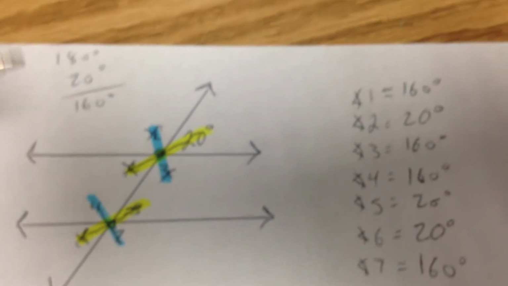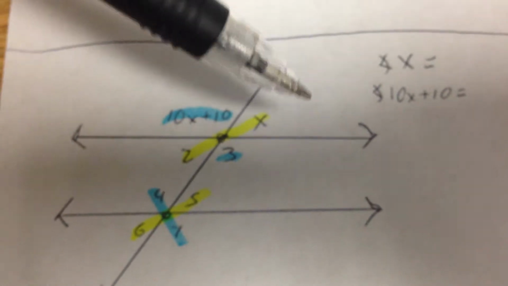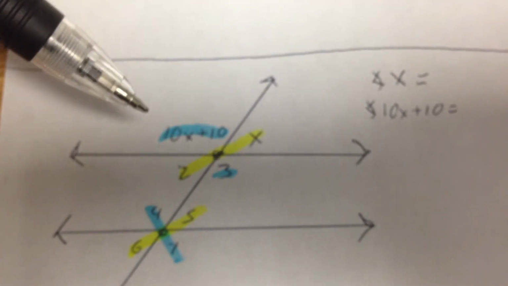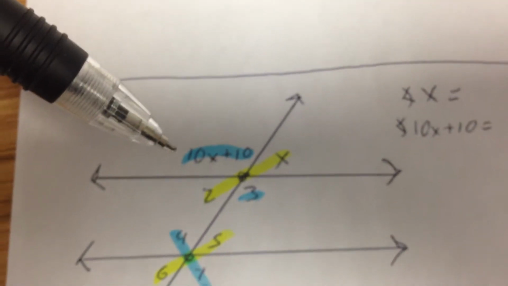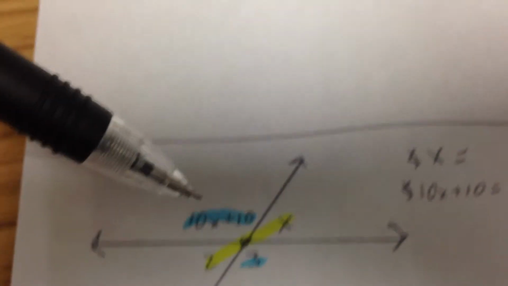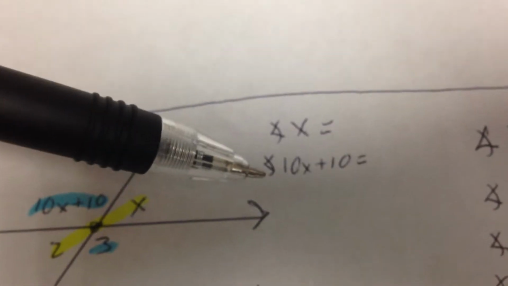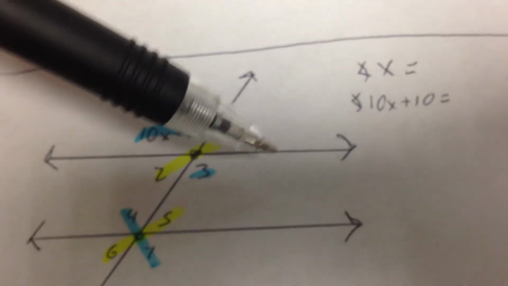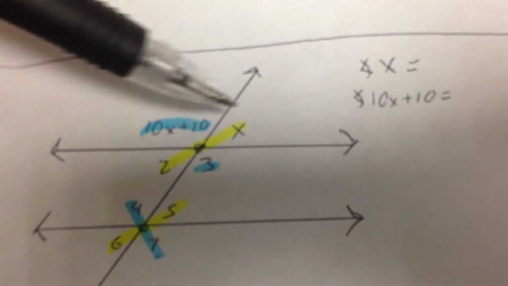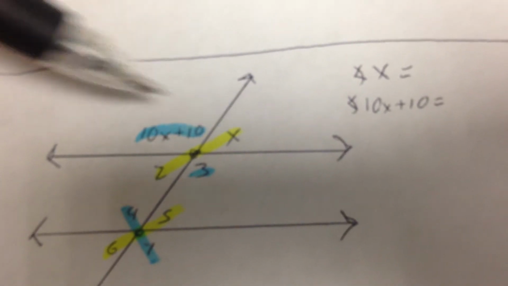Now what do you do if you have an unknown angle? Like here. We have angle x, and we've got angle 10x plus 10. Now, obviously we're going to run the same way, but we have to get the angles known first. So first off, you're just going to solve for x. So we've got angle x and angle 10x plus 10. Now, like we talked about up here, we know that on a straight angle it has to be 180 degrees, and these are supplemental angles.